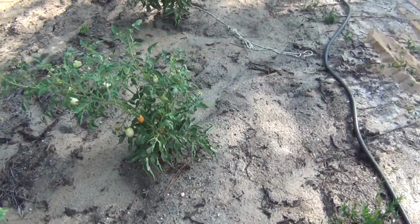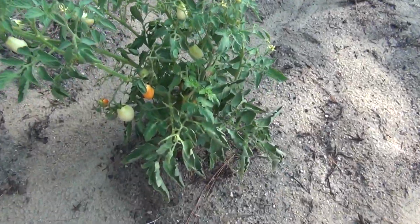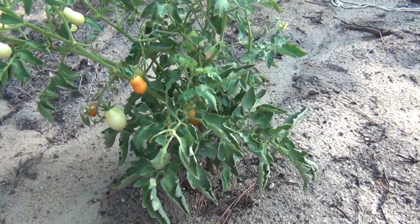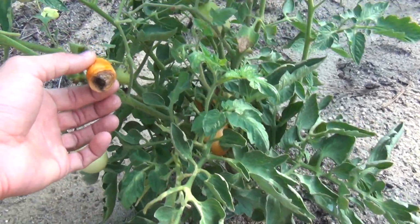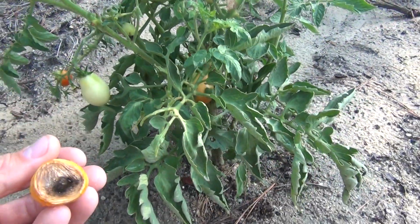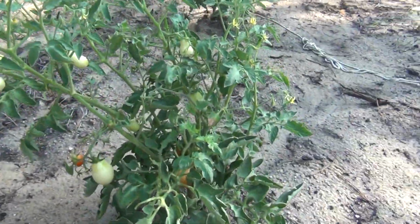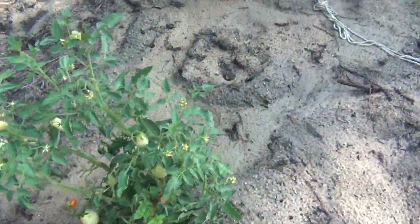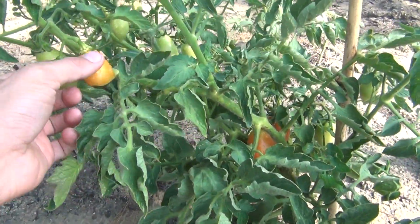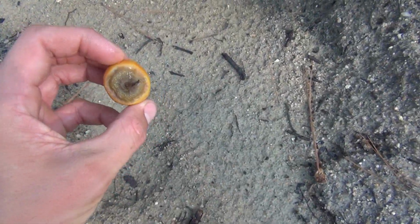And right next to them is my Roma tomato plants. Got 5 of them here, and they're growing tomatoes, but seems like every tomato I get has blossom end rot on the bottom. That's blossom end rot. When they start turning rotten on the bottom, you want to chunk it far away. So I need calcium in my soil, especially on this side. Blossom end rot.